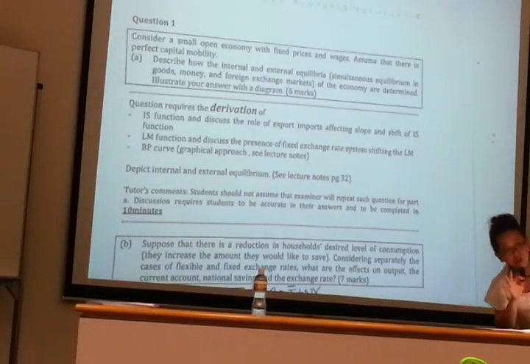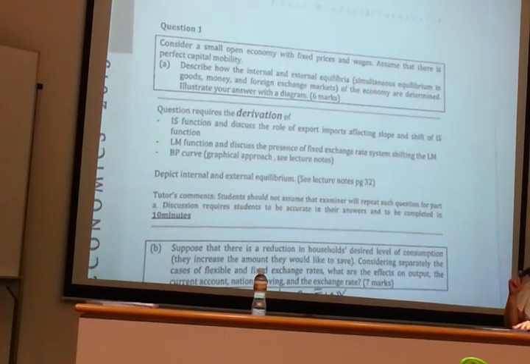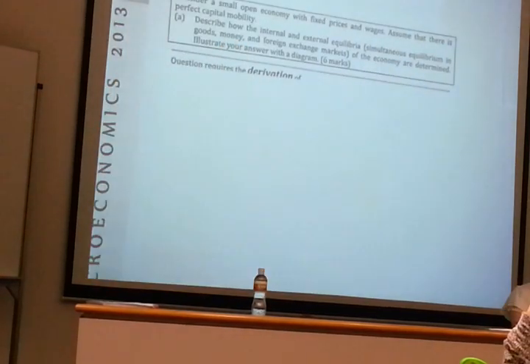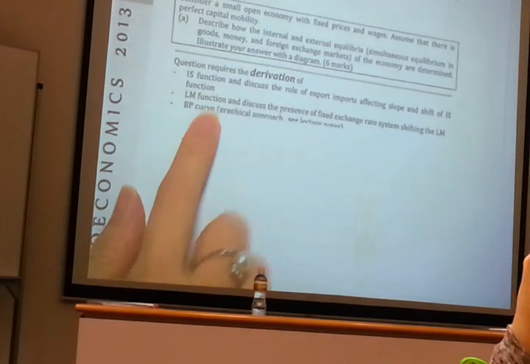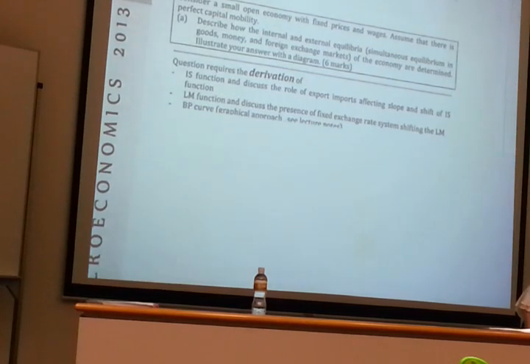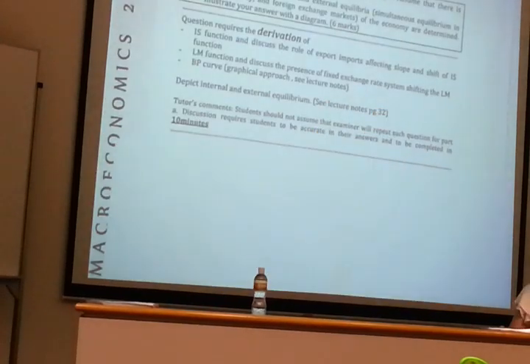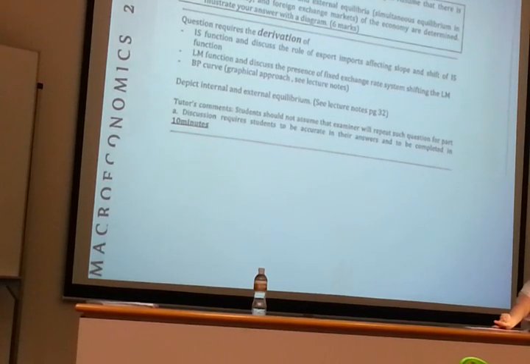Okay? I pick a standard question to show you. Okay, to show you that A and B sometimes is very manageable. Okay, so question A, so I will go through is deriving the curve, 6 marks. Derive IS, derive LM, derive BP. Okay, the only issue I have with students is duration. You can only do in 10 minutes. If you're taking 20 minutes to earn 6 marks, then you really can't do this question at all. This question you must write very fast. Okay, so that's part A.